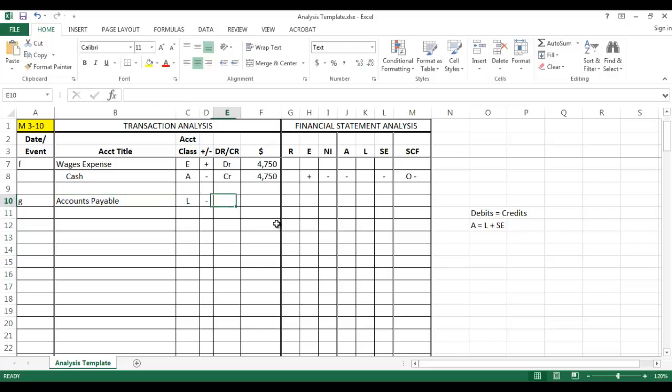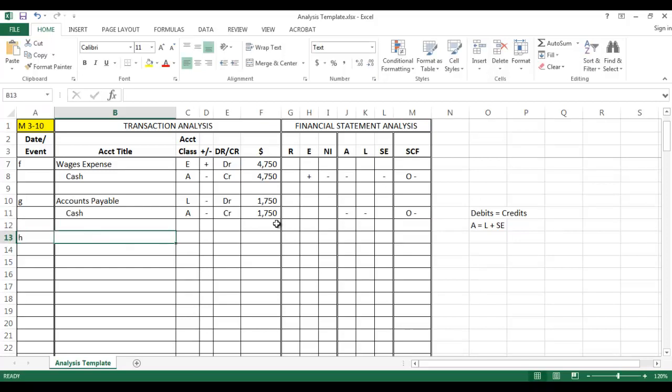So I'm going to decrease my accounts payable account by the $1,750. And I'll decrease my cash account as well, $1,750. Nothing happens on the income statement. No revenue or expense account is involved. On the balance sheet, my assets have decreased. My liabilities have decreased. And on the statement of cash flows, again, we'll call this an operating outflow. It's our day-to-day type activities.